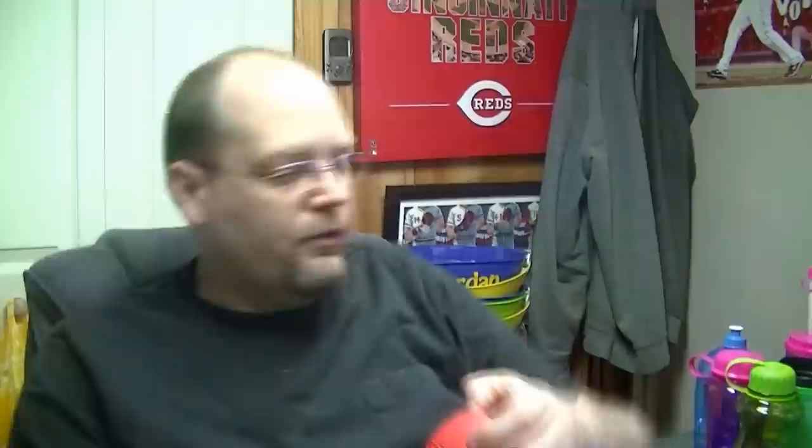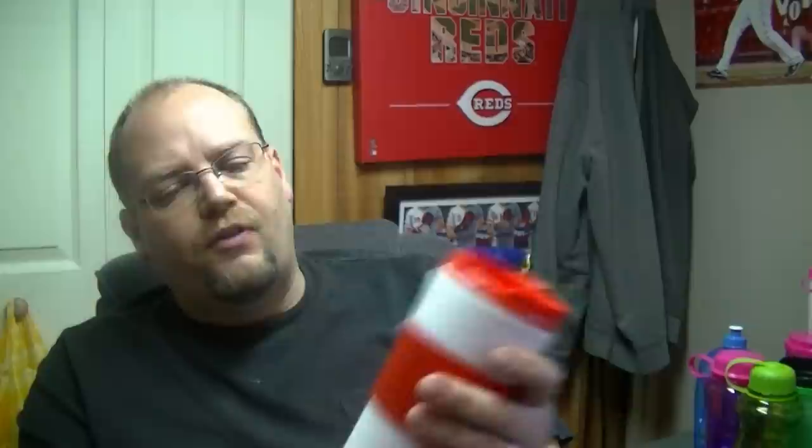Here are some nice little travel mugs available in a variety of colors — red, green, and blue. They have a screw-off top with a rubber seal and a flip-top drinking spout that clips closed. They are double-walled, 16-ounce cups. At first glance you think you can't do anything with them because of the rubber grip around it, but since they're double-walled you don't need the grip, so you can actually take it off and have plenty of room to do any design. One dollar at Dollar Tree — a great buy. You could even cut out around the grip to show your design.